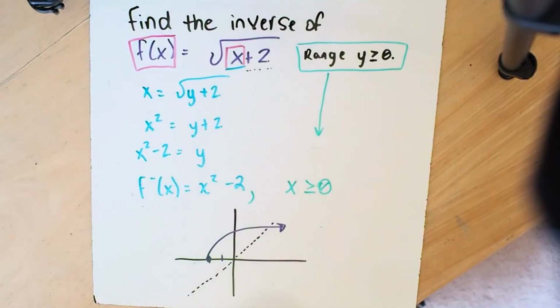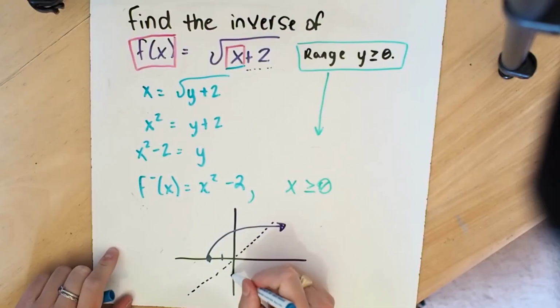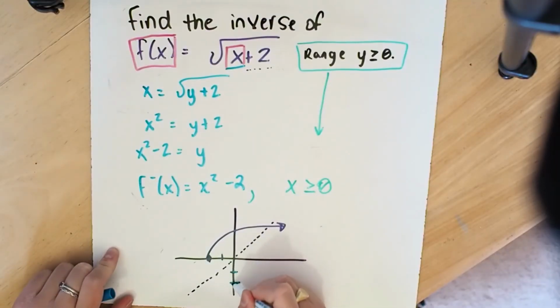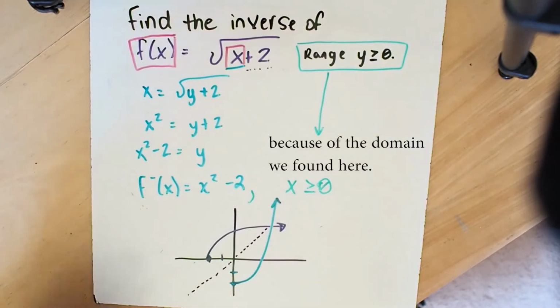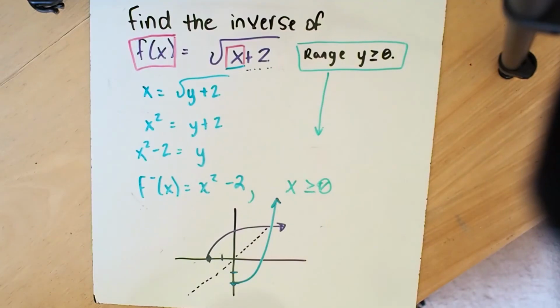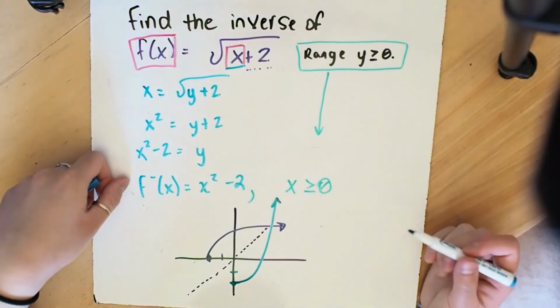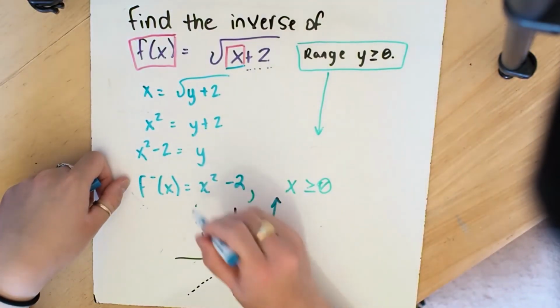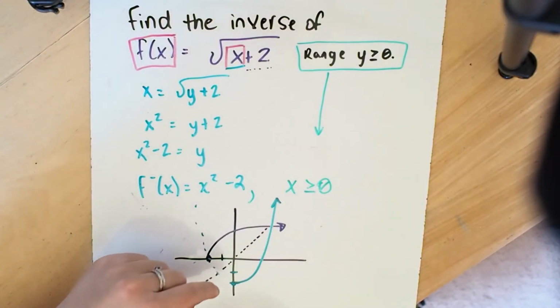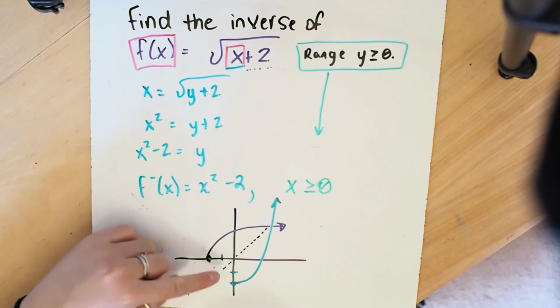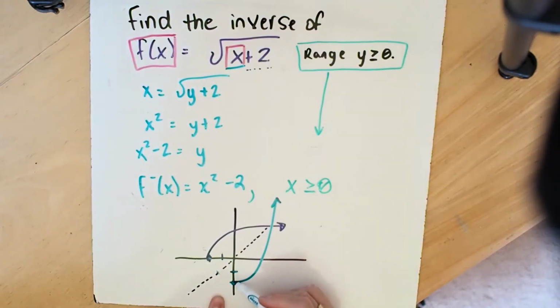So when we do our inverse function, I'm going to draw it here in blue, it's going to be moved down 2, and it's only going to have one side. So you can see now how it's been reflected over this line. Now, if I had graphed it just like I would graph a normal parabola, it would have another side. But that doesn't make any sense, because if this one doesn't have another side, the inverse function definitely could not have another side either. So that's why we chop it off right here at this cutoff point, where you can see that it's been evenly reflected over this line y equals x.